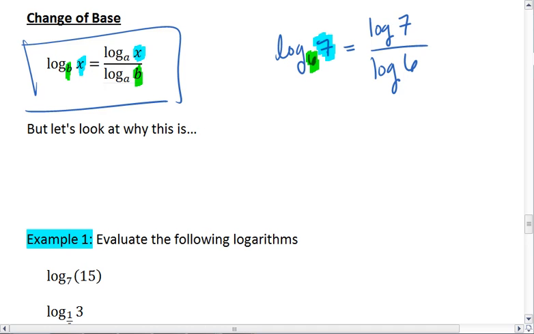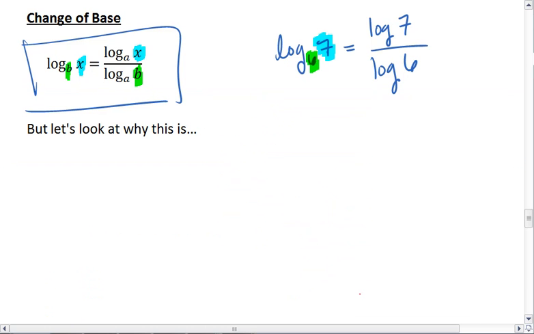Let's take a moment though and actually see why that happens. So, we have log base b of a, and we don't know what that is. Let's set it equal to some value j. Well, we know we can rewrite this as an exponential, where we have base b to the j power equals a.